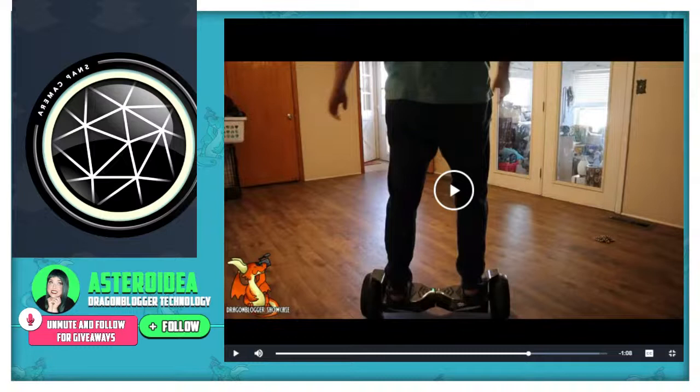For me, I feel like my first time demoing it, I would probably go like 9.32 off the get-go. But as you can see, he's getting on. He's able to balance, and by applying different pressure, he can change the direction in which it's going or go into a circle to switch paths.